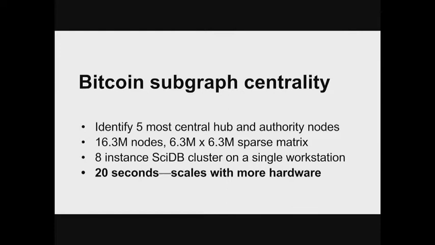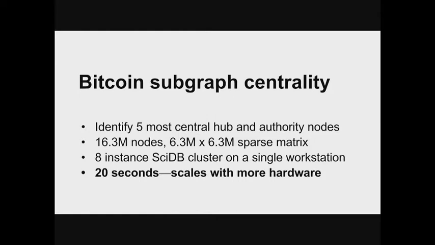To give you an example, you might ask, what are the 5 most important nodes in the Bitcoin transaction graph? Maybe you would expect to see Mt. Gox a year ago before Mt. Gox imploded, or some other well-known identifiable addresses. Maybe some of the addresses that you don't know about are not identifiable. This particular graph is a year-old Bitcoin data.